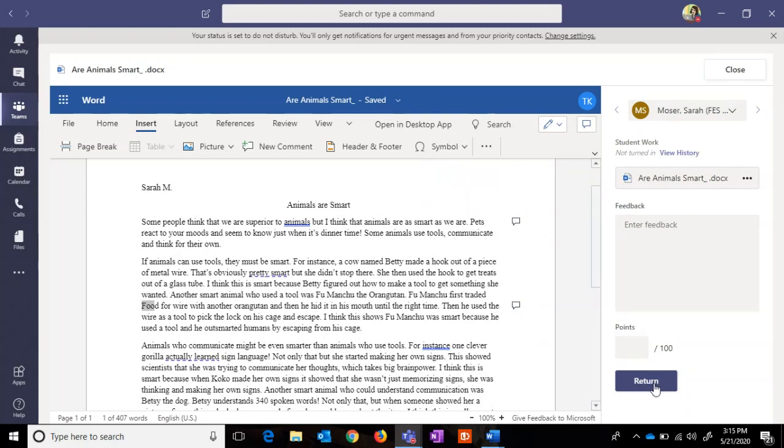And they'll see them without returning the document, but returning it to them gives them a notification. So if I don't return it to them, they don't know that I put a comment in there unless I verbally tell them if we're in the classroom together.